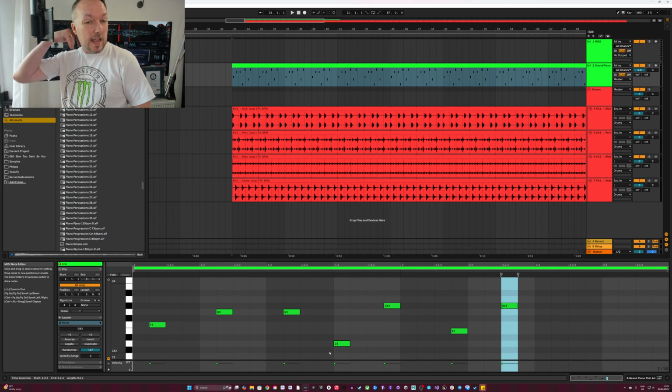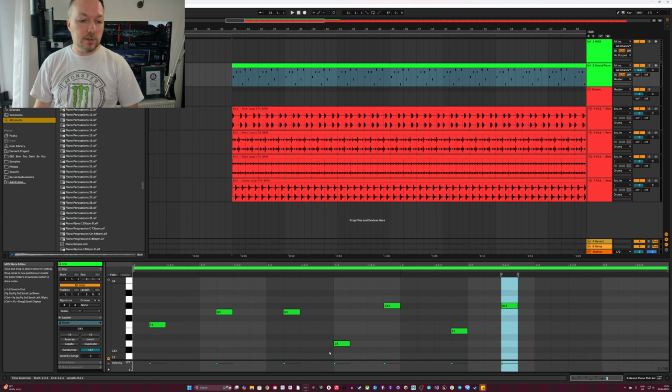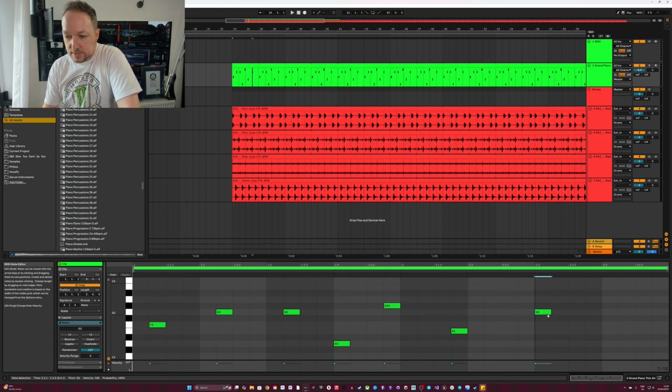If you've got two screens, you can actually have both of these open at the same time, which is really cool. So you can always have your instrument rack down the bottom, and then your MIDI over on another screen over here or something like that, which is really, really cool. So you'll see what I've written here is rubbish.